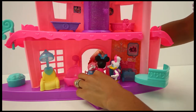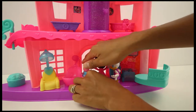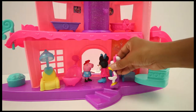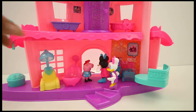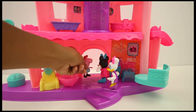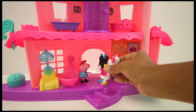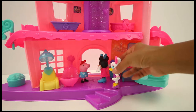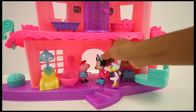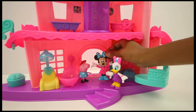Well, me and Candy Cat were at the park trying to have a picnic, but the wind started to blow and it tipped the table over. And I'm just wondering if you and Daisy could come and help me and Candy Cat tip the table back to its normal spot. Well, I think we can do that. Why don't you wait for us outside and me and Minnie Mouse will go get the van and we'll go see what we can do to help you out. Alright, let's go ahead. We'll be out in a few minutes.